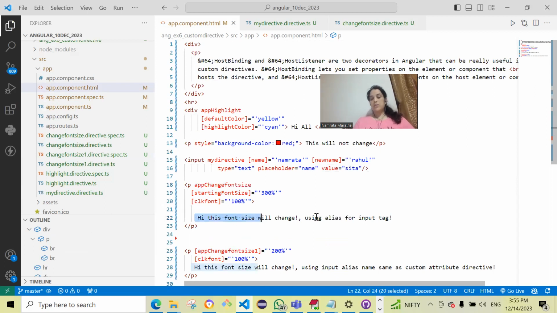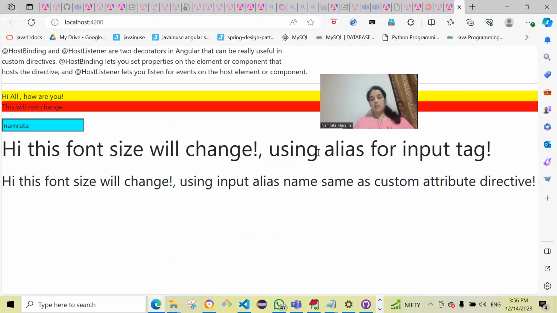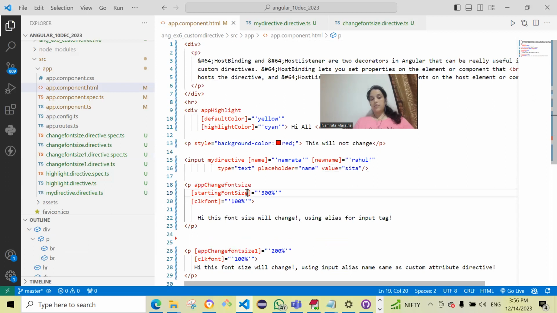This font size will change using an alias, whatever this name is. Its size is so big in the start. It's 300%. See this. It is that big. And when I assign this property the starting font size, how does the font size change?